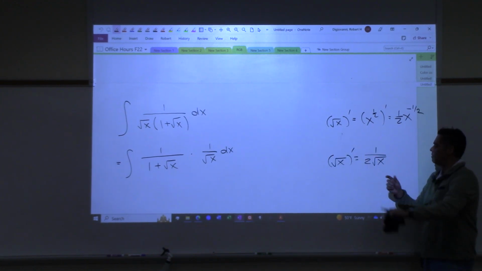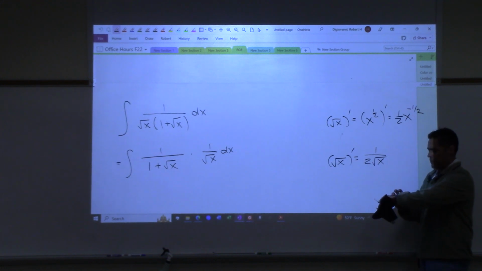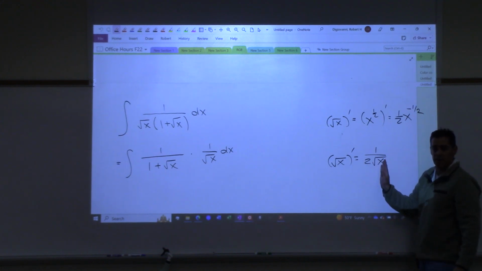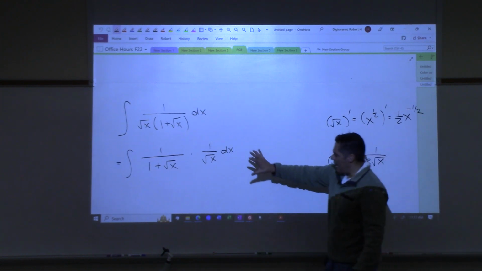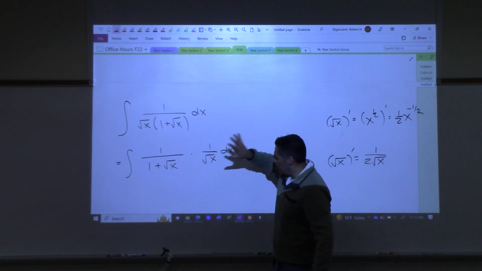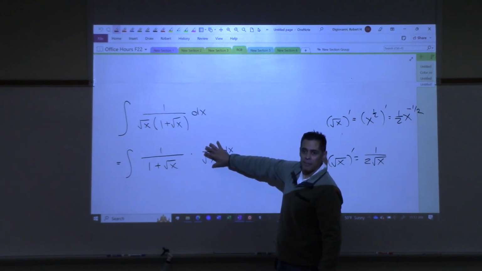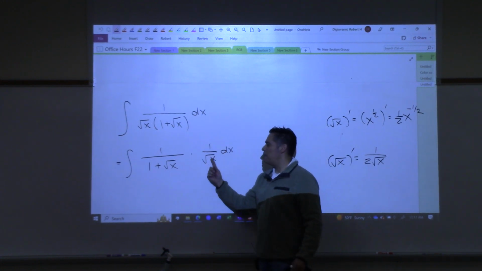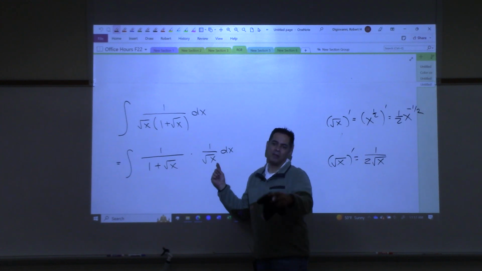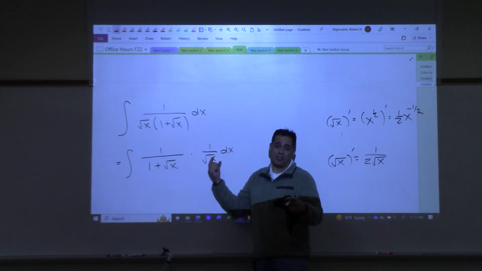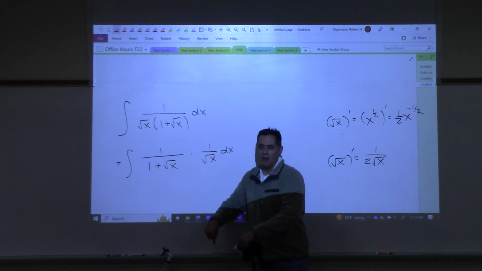Hold on. This is the derivative, right? It's a fraction. So it's going to have stuff in the denominator, isn't it? I see. You see what I'm saying? Like that written like that is not in the denominator. That is the derivative. I know what you're saying. You're seeing the root in the bottom. You're saying, wait a minute, derivative is in the bottom. No, it's not, because the derivative actually has a fraction in it. Yeah. So it contains a denominator. It's not in the denominator, though.